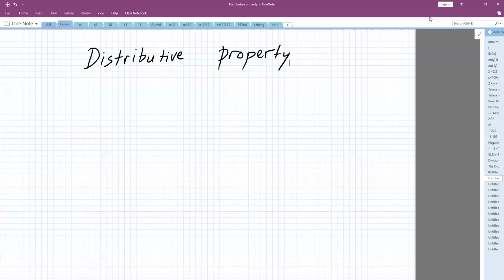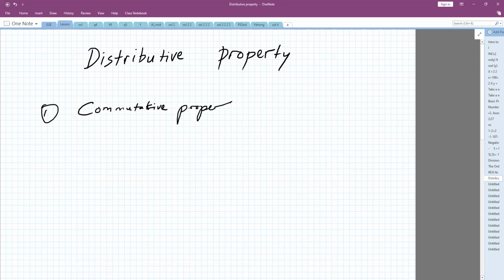So today we are going to discuss what is called the distributive property, and this is the third property that we want to learn today. But before that, let's look at the previous properties that we have learned. Hopefully you still understand the first one, remember? Associative. Commutative, very good, commutative. Okay.